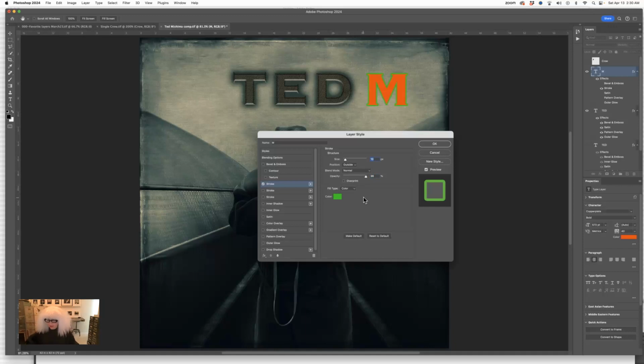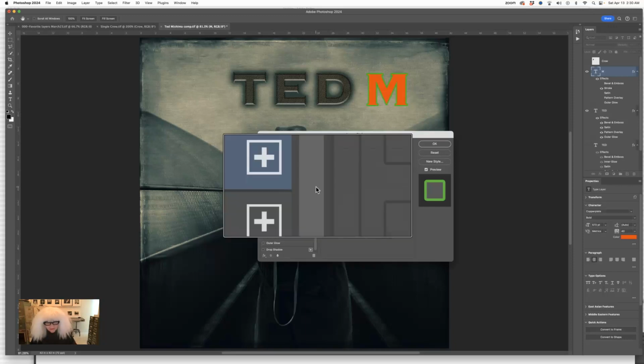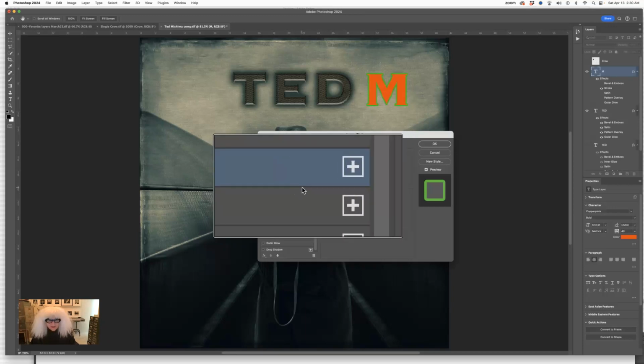Now, what I didn't know until I was getting ready to do this tutorial and I started playing, I've been looking at this window for years, and I suddenly thought to myself, wait, what is that little plus sign? What does that mean?